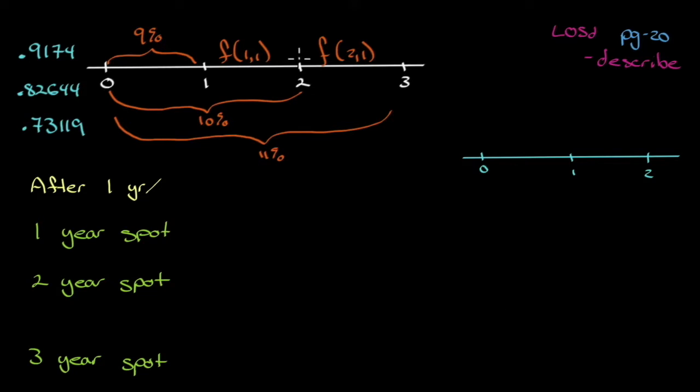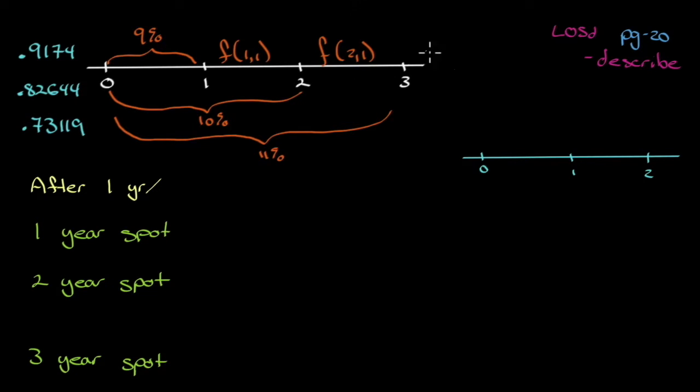Here's our original scenario that we've looked at, right? We have 3 spot rates, a 1-year, a 2-year, and a 3-year spot rate, 9, 10, 11. So we're facing an upward sloping yield curve. We know how to calculate this forward rate. We know how to calculate this forward rate.